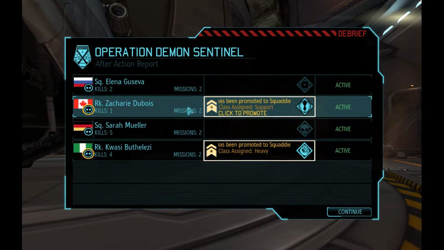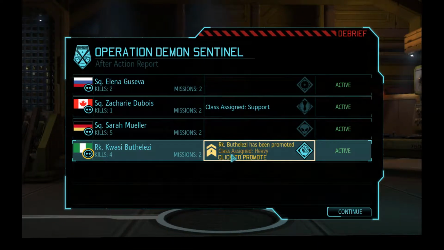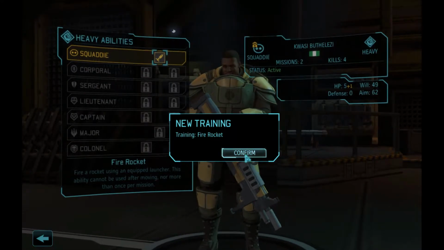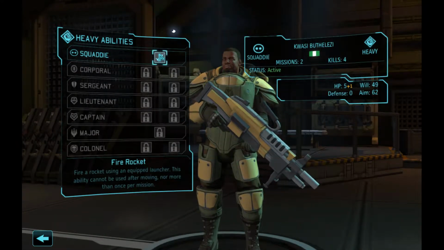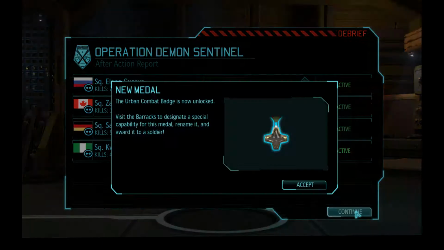Alright, we got support and heavy. Watch out, smoke grenade. And fire a rocket using an equipped launcher. This ability cannot be used after moving. Okay, I gotta remember that. Nor more than once per mission. Okay, cool. So we're looking at 5, 4, 2, and 1. So Sarah is pulling it.